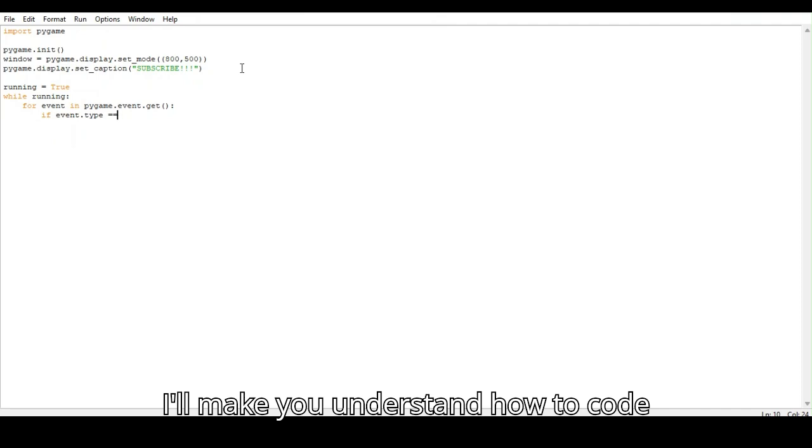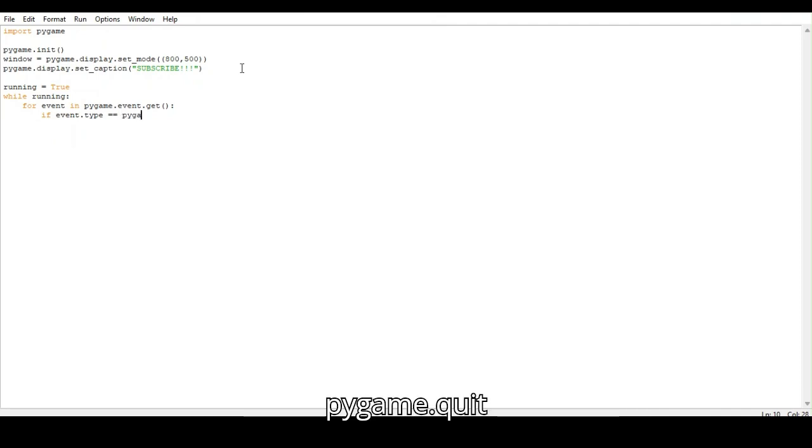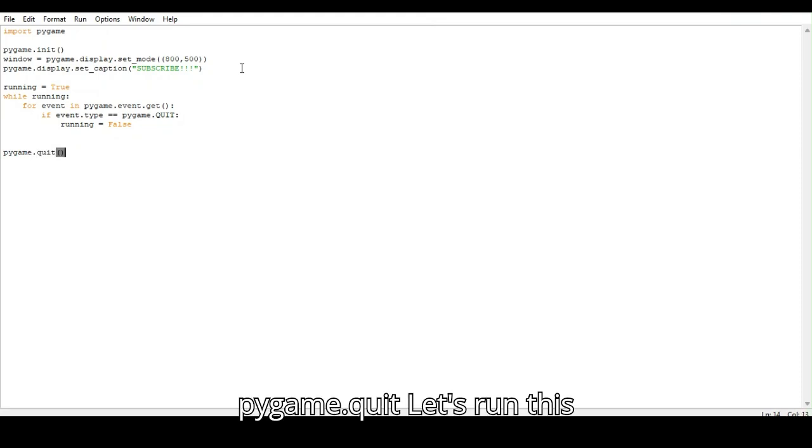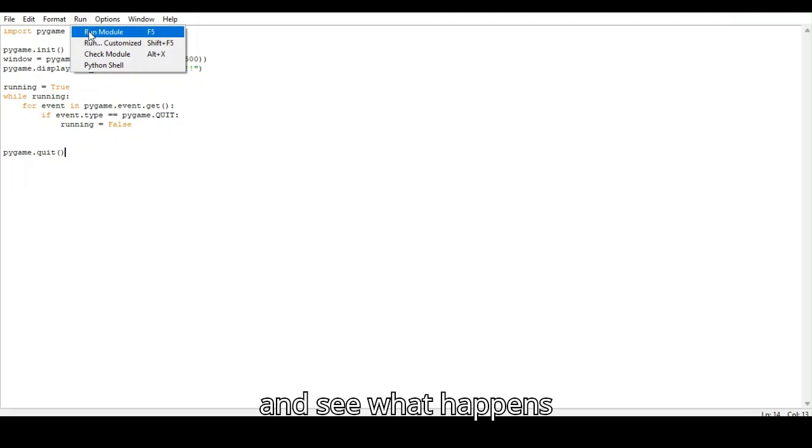I'll make you understand all the code. Then running equals False. Then pygame.quit(). Let's run this and see what happens.